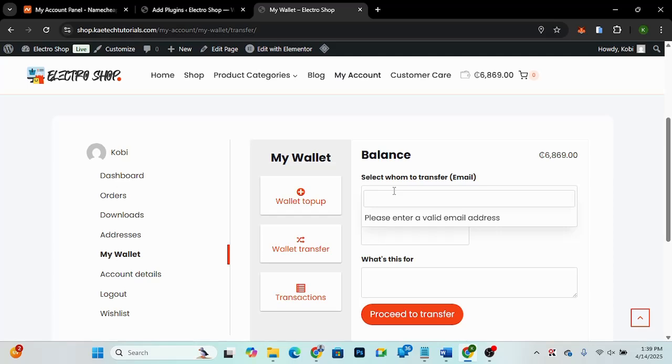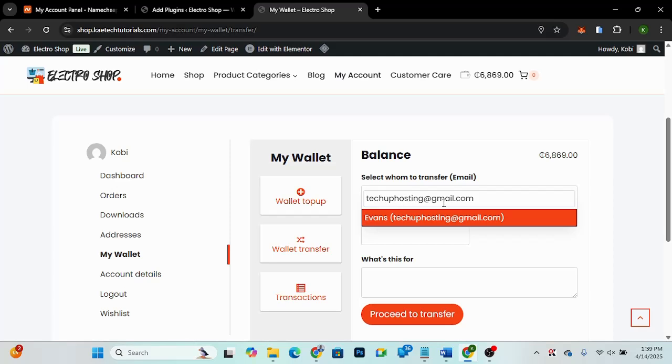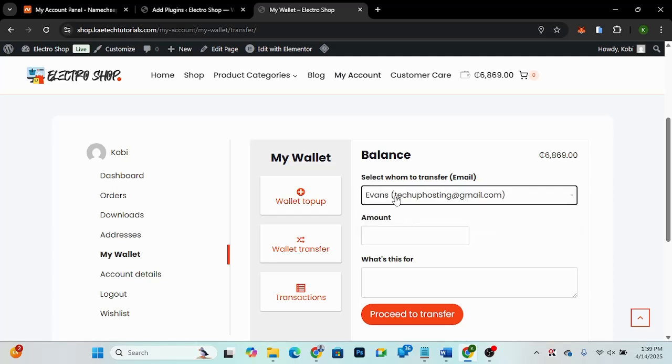So let's say they are looking for this particular, let me see. Okay, so you enter your email address over here, and then you see I can quickly select this particular one, and enter the amount that I want to send to the person.